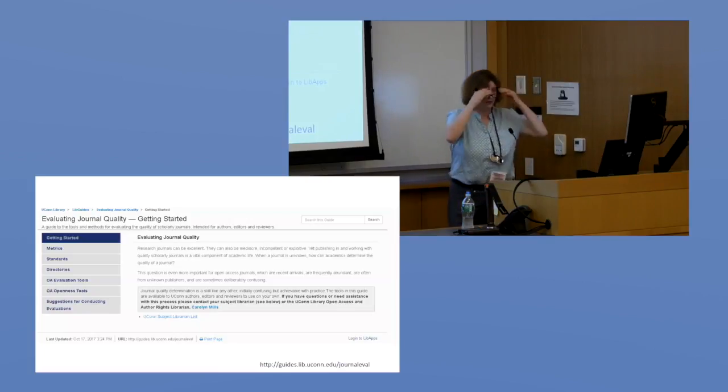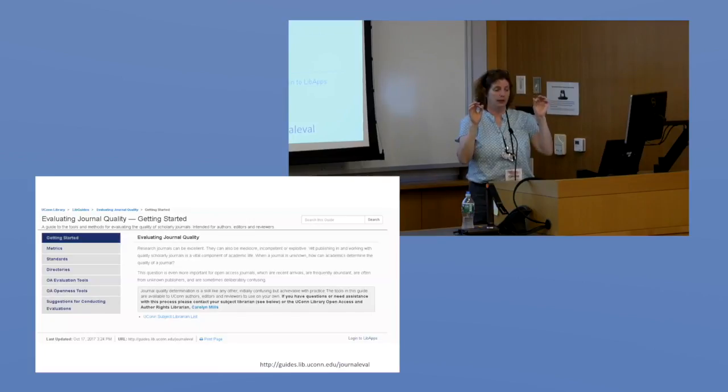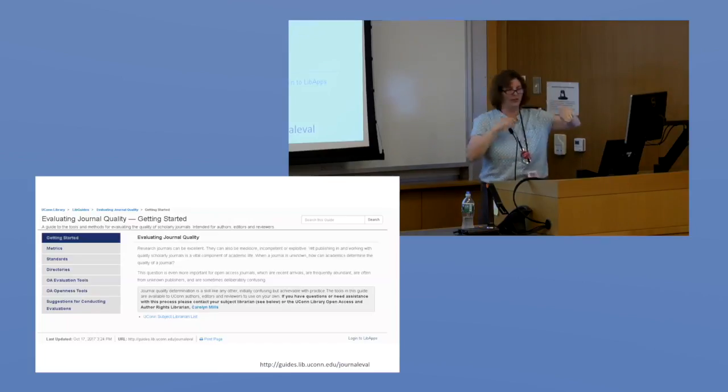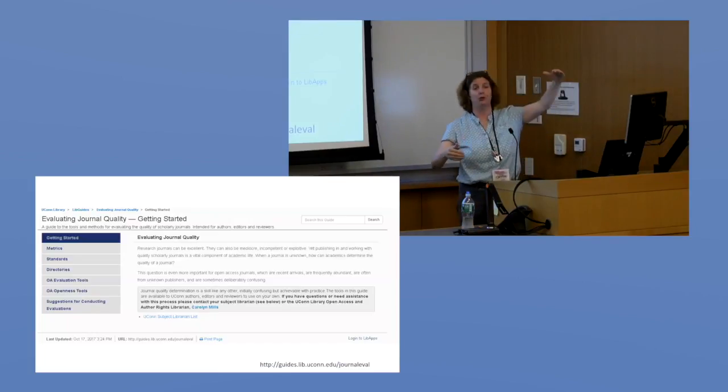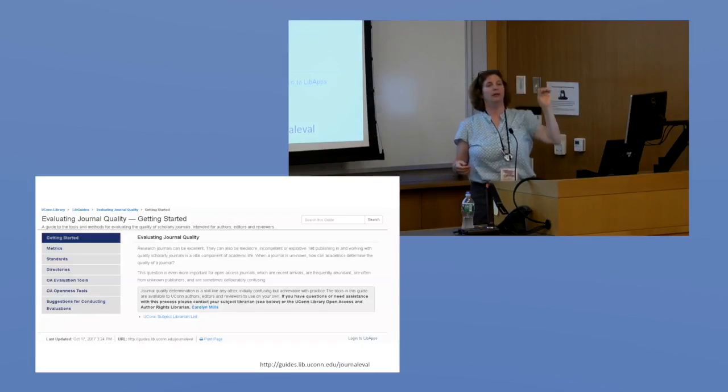Okay, so the two handouts that you have, one of them, on one side is a list of journals. There's an A journal list and a B journal list. So take a moment and pick a journal out of each, just mark it.